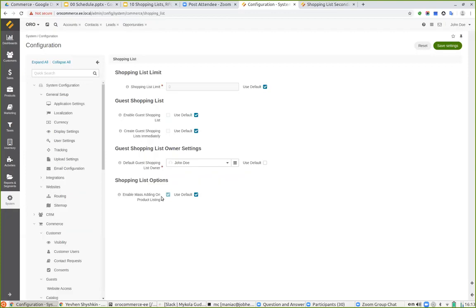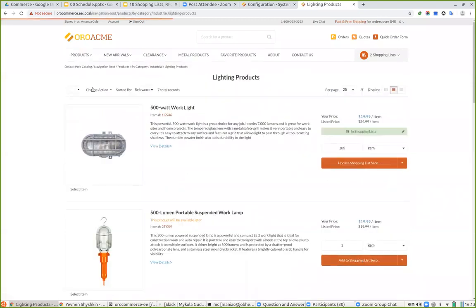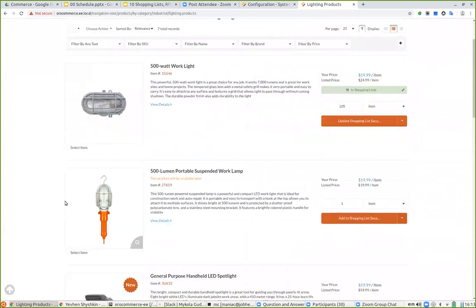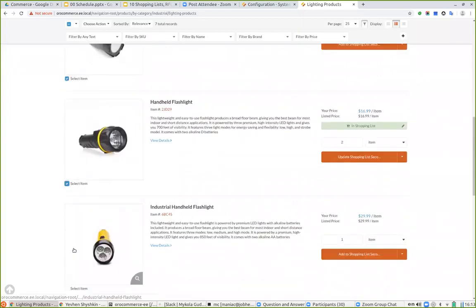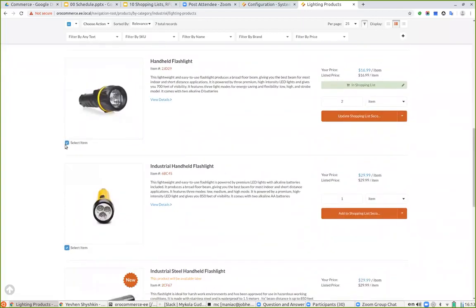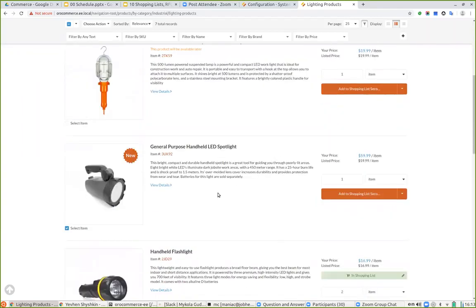And there is also a mass adding on the product listing page. Let me show you this feature. It's similar to any mass action on the product grid. So for example, I can select 1, 2, and 3. Oh, this one is already there. Let me pick something else. Pick this one. So here I have selected 3 products.